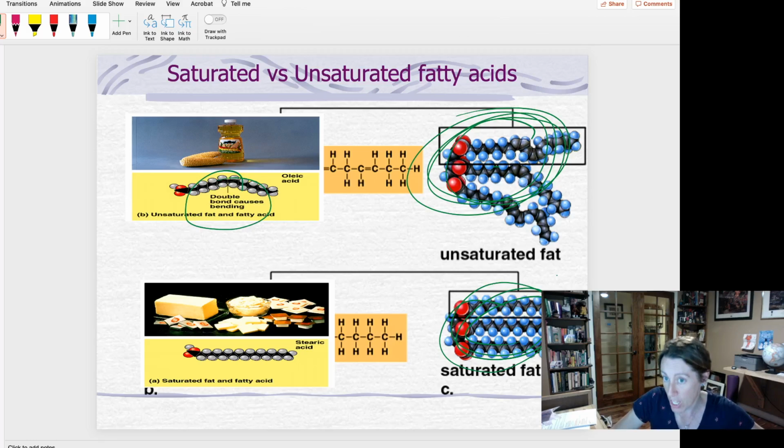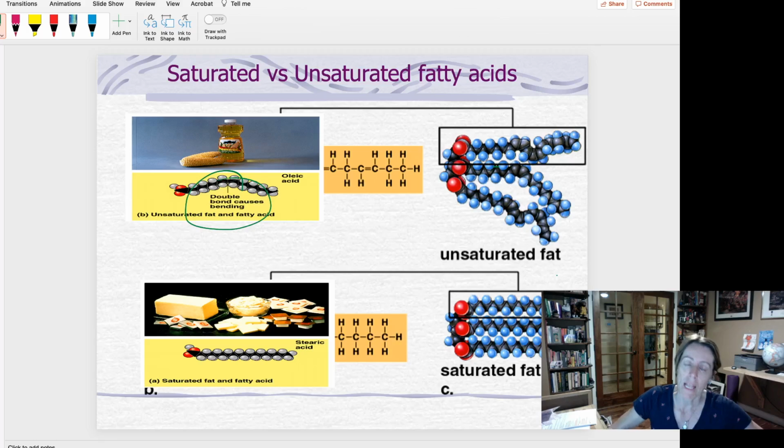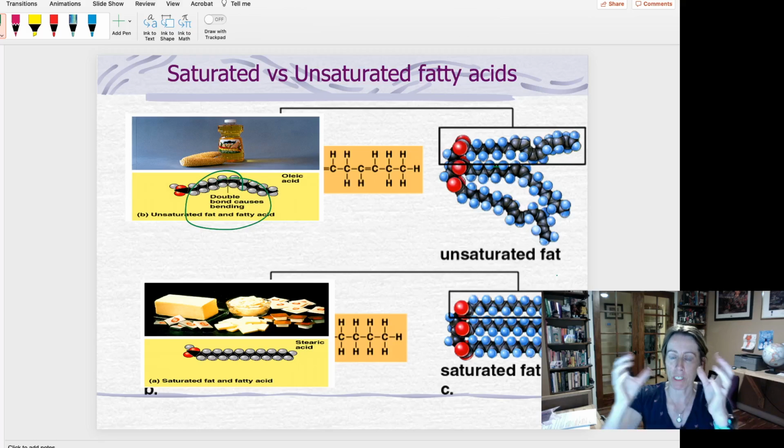If we say that unsaturated fat, which is the top one, is better for you than saturated fat, what's up with that? Well, there's lots going on here, but one of the more simple ways to think about it is if I was going to actually build these molecules physically, like models, and then I was going to say to you, I want you to pack these in a suitcase. So I'll give you a bunch of saturated fat models and a bunch of unsaturated fat molecule models and say, pack these in a suitcase.